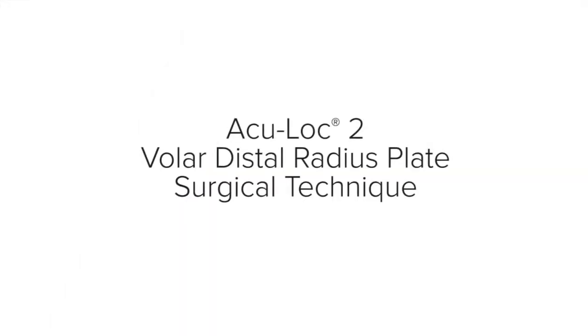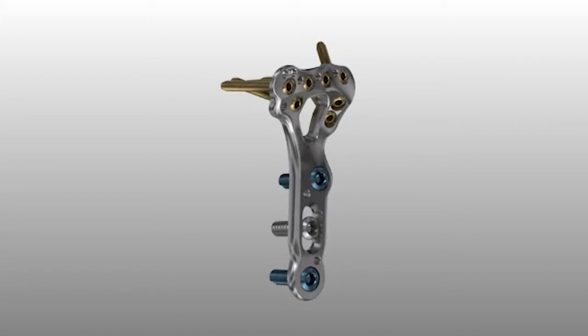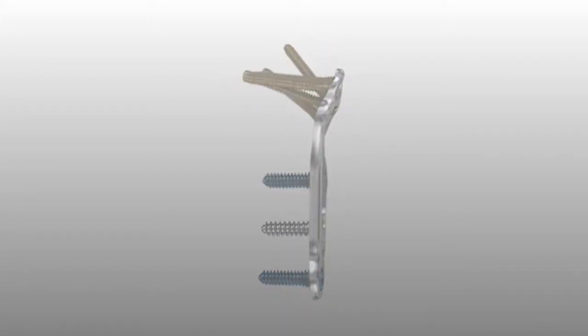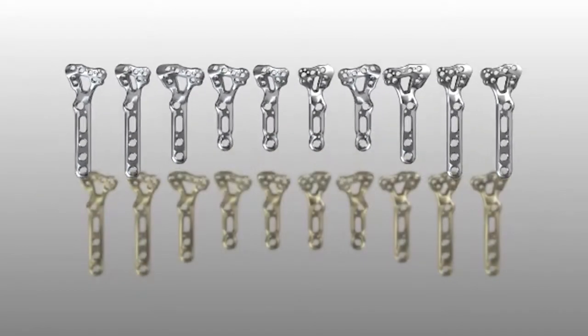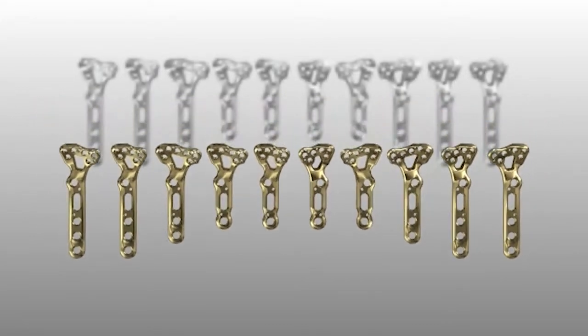The following surgical technique is Acumed's suggested method for implanting the AccuLock-2 Volar distal radius plate. The AccuLock-2 Volar distal radius plating system is designed for fracture fixation and osteotomies of the distal radius. There are two families of AccuLock-2 Volar distal radius plates. The AccuLock-2 standard VDR plates are silver in color, and the AccuLock-2 proximal VDR plates are gold.